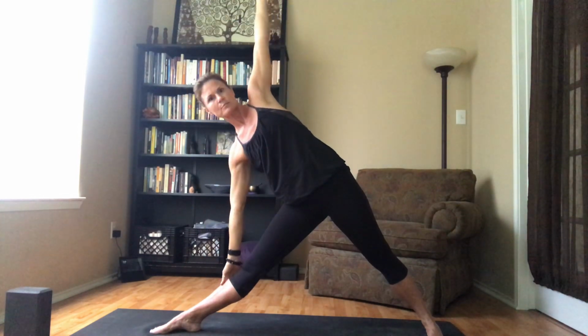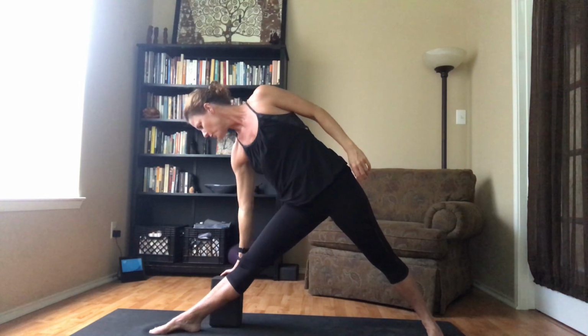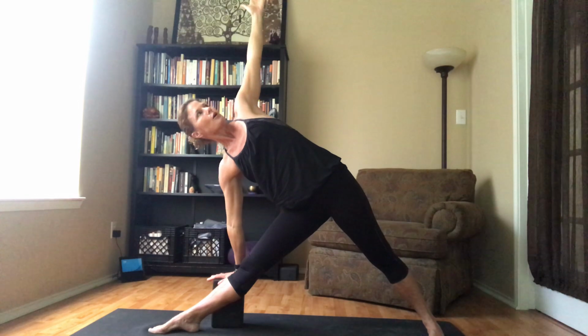So my legs now are strong. They're engaged. I'm going to shift my weight forward. So left hip's going back. Reach as far as I can, and then the right hand just comes down. You might come to your shin, block, or thigh. But you get no brownie points for going really low with the right hand, guys.